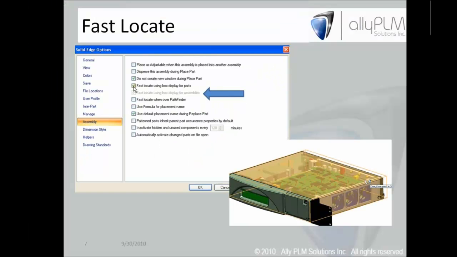The next thing we want to talk about is fast locate. This is an option, and it also depends on our hardware and what type of graphics card we have, whether a Cadillac graphics card or something cheap. You've probably noticed, for a large assembly, as I move my cursor across and it tries to highlight those faces, sometimes it's slow to get the feedback, meaning the graphics is slow. So we can turn on fast locate, and it won't paint those faces. It will create kind of a box selection, what you see in the slides. Let's take a look at that.